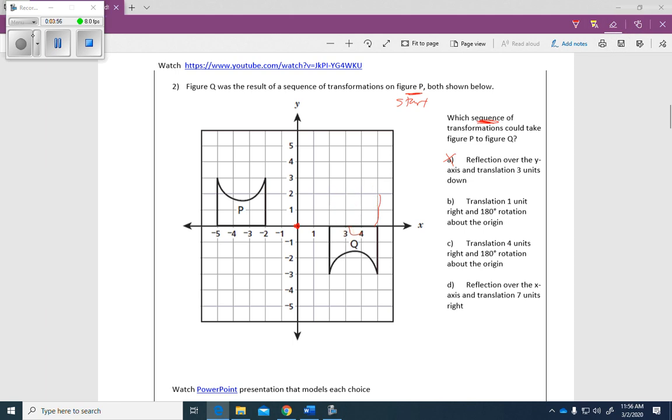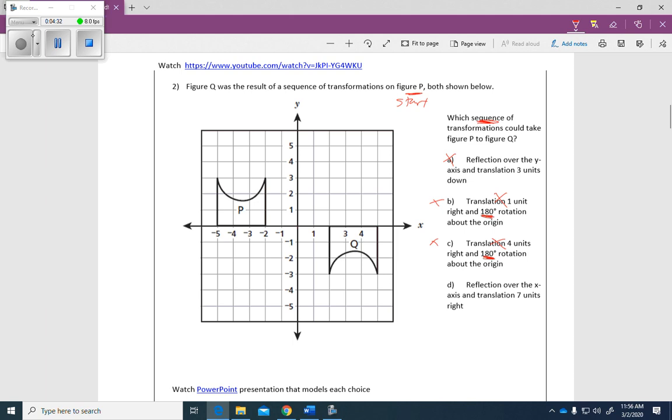But so you want to use like a pencil and maybe draw these things so that you can see where it ends up. I can easily eliminate B and C because of my statement that I said before. I know that I can rotate P 180 degrees and would land directly on top of Q. So here it's talking about a 180-degree rotation, but they want me to translate it also. So now it's going to slide out of place. So it can't be B or C. So it must be D, but let's see how come.